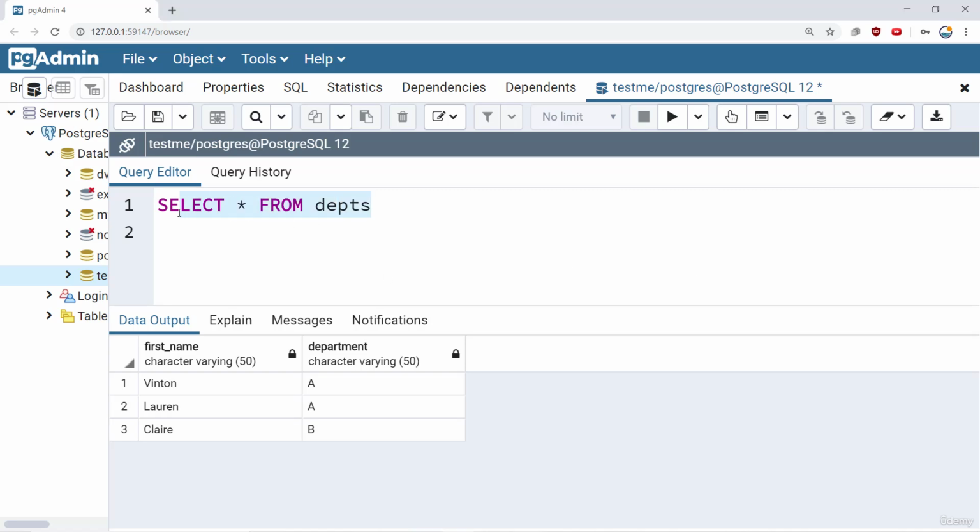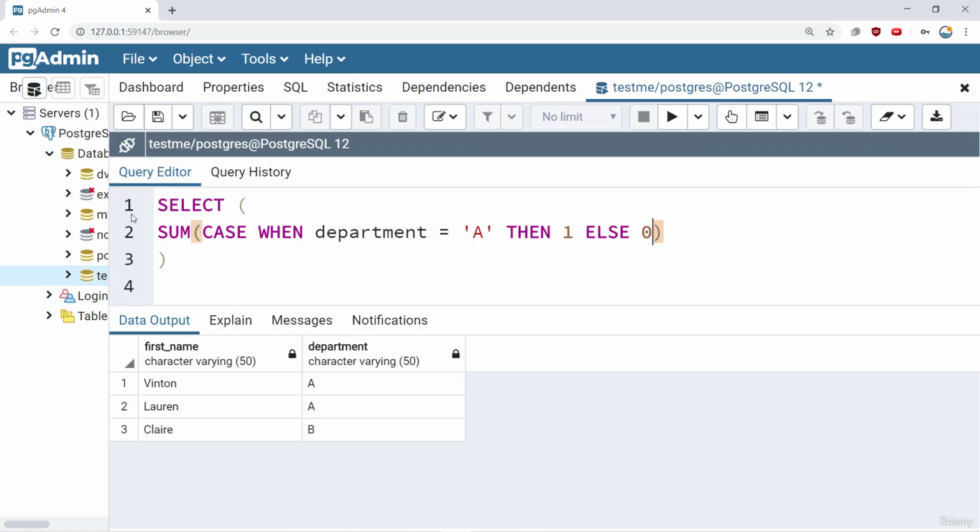So what I'm going to do is select, and this is where we're going to be doing a sum call. So I'm going to sum up the case when department is equal to A, then 1, else 0, and I'm just writing this kind of as a one-liner.